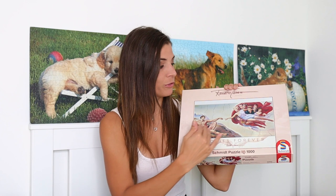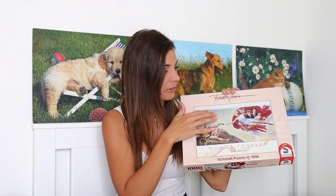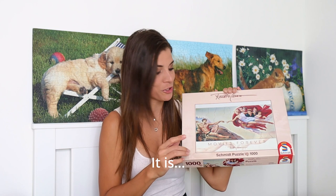The part that was actually worrying me is the background, because you can see it's very similar color. It's got a little bit of gradient, and then it's got a cracked wall effect. And then the bottom section, I think this is part of the puzzle as well. I'm not completely sure, but I think it's part of the picture. So these are the parts that were worrying me a little bit because it's so much similar color. So we'll see how that goes. But I think it's time to just begin with the puzzle now.